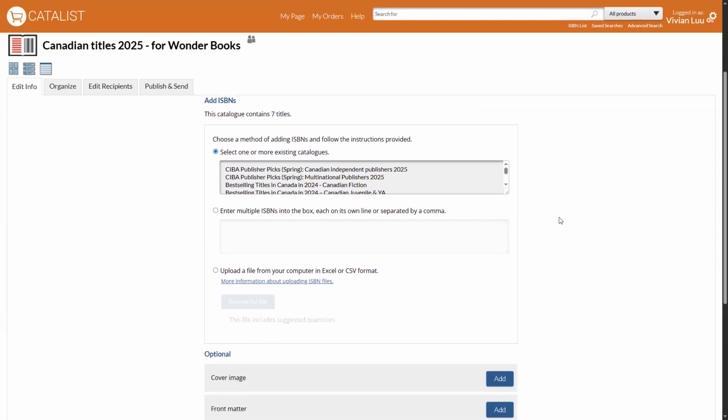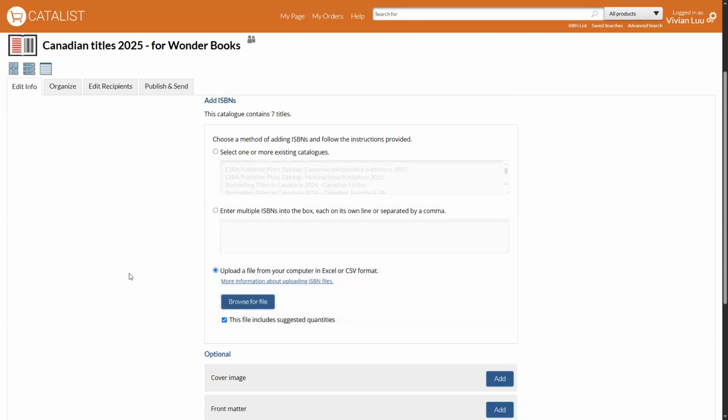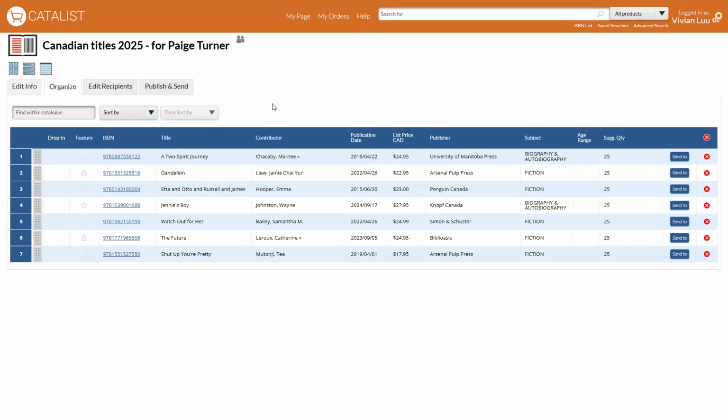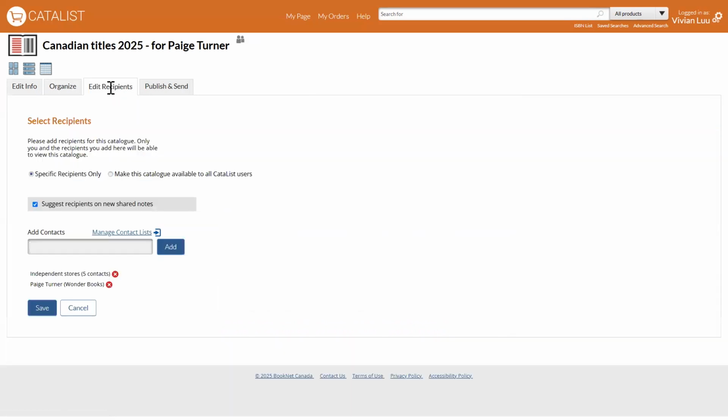To do so, upload your new suggested quantity file, click Next, and follow the on-screen instructions. You can go to the Organize tab to mark titles as featured or sort the titles in the catalog by a certain data point. In the Edit Recipients tab, you can add or update the accounts who are allowed to see the catalog.